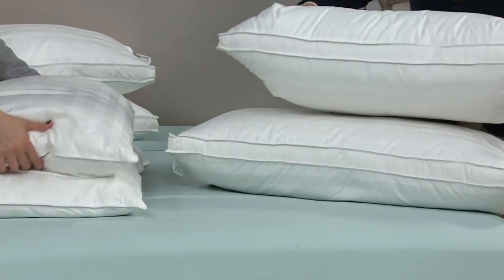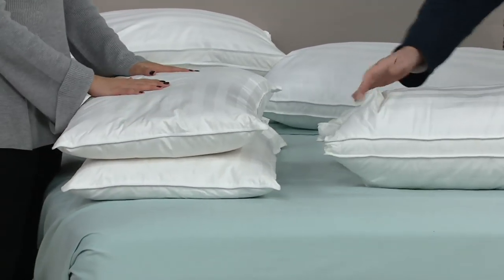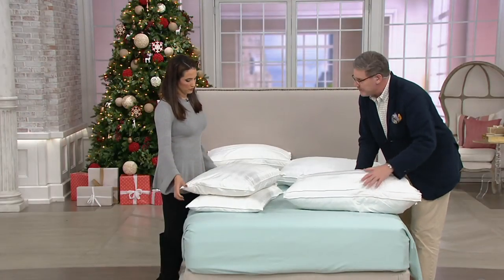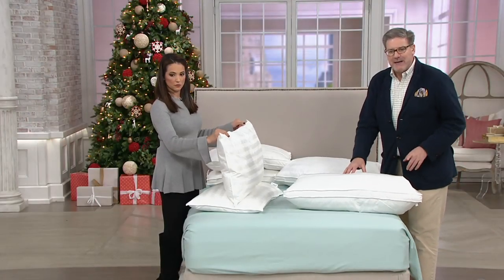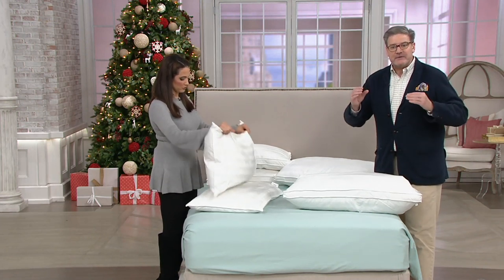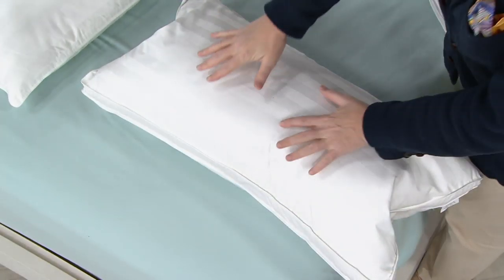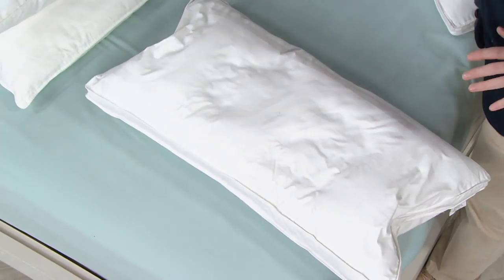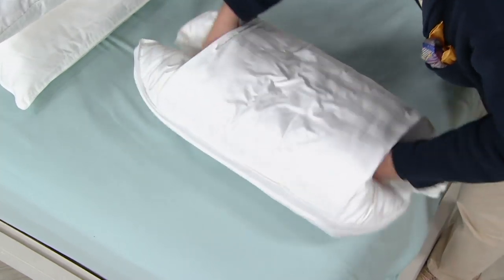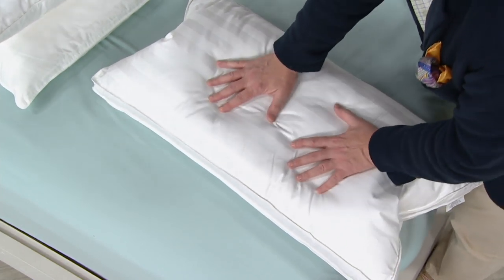First of all, when we talk about no skimpy linens, it also applies to no skimpy feathers. So if you look at this pillow, it's plump. Feather pillows get a bad rap because, well, feather is expensive and most manufacturers skimp. So you get a very thin pillow and the feathers mush down. Look at the loft on this pillow. These feathers are so plump and oversized, you will get the finest feather pillow in the market, in my opinion.